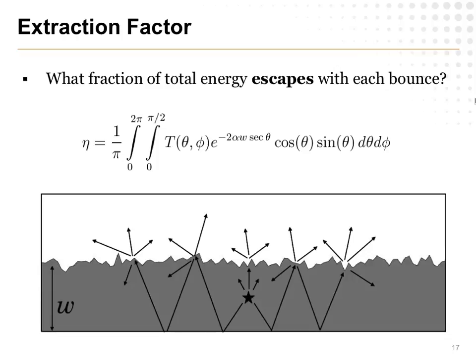Then you ask, okay, some light bounces from top to bottom, and when it hits that top surface, how much of it is going to escape out into the external world? This is a really important idea. Some little fraction, maybe like 2% of the energy is going to escape, and then it's going to re-radiate down and back, and then another 2% of that will escape, while another couple percent gets absorbed. Then you just do this infinite series calculation, adding up absorption and emission with each of these little bounces. They're big, ugly integrals, but if you can calculate that integral, you can generate the infinite series and see where it converges to.